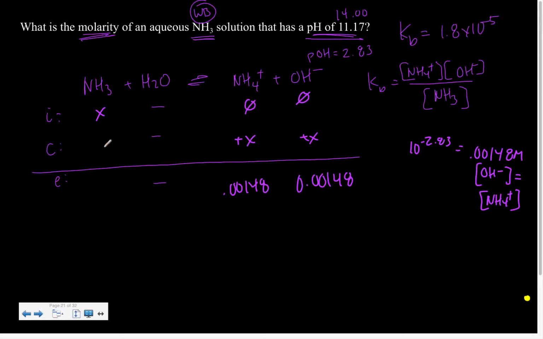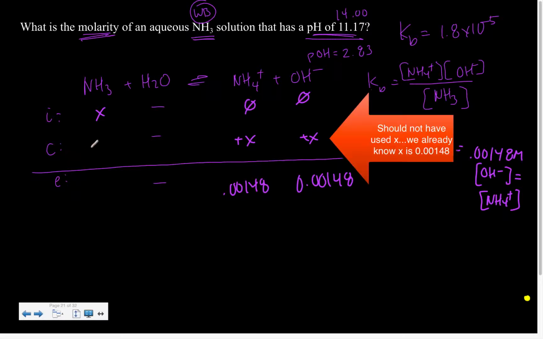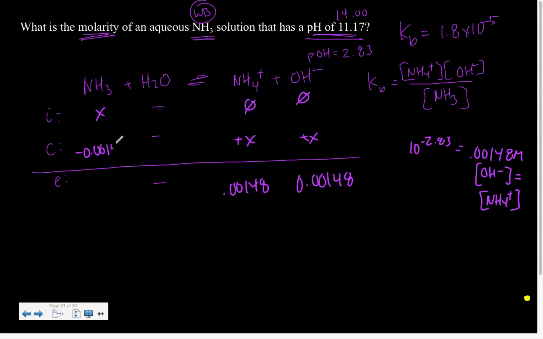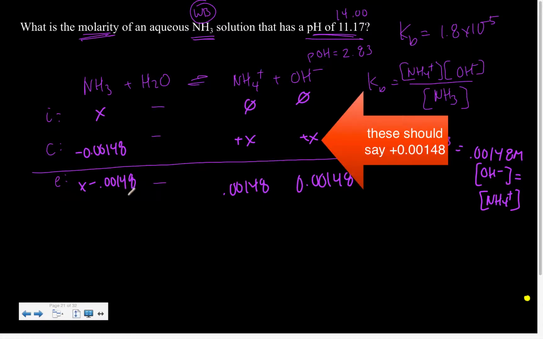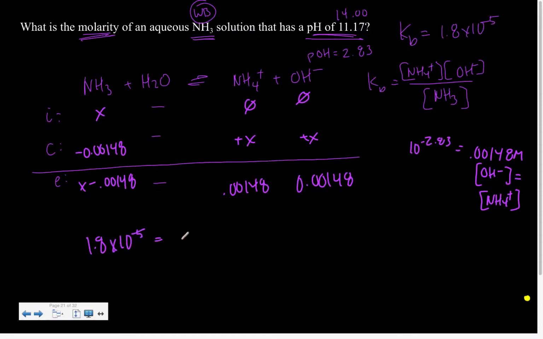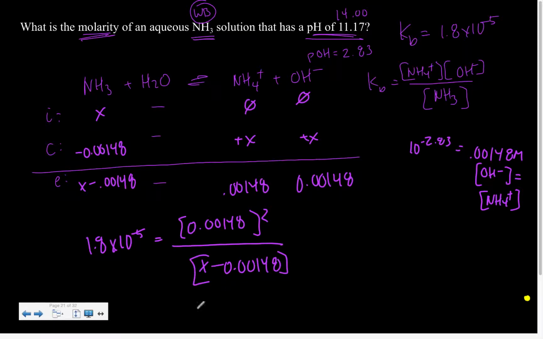And this is actually going to be what then? Right, this is where 0.148, right? Yes? Does that make sense? As in this was something, and this is how much of it dissociated. Yeah? All right, so then we can just set that up, right? So we would have 1.8 times 10 to the negative 5th is equal to 0.00148 squared over x minus 0.00148. And we would solve for our x, yes, and work back up to that.